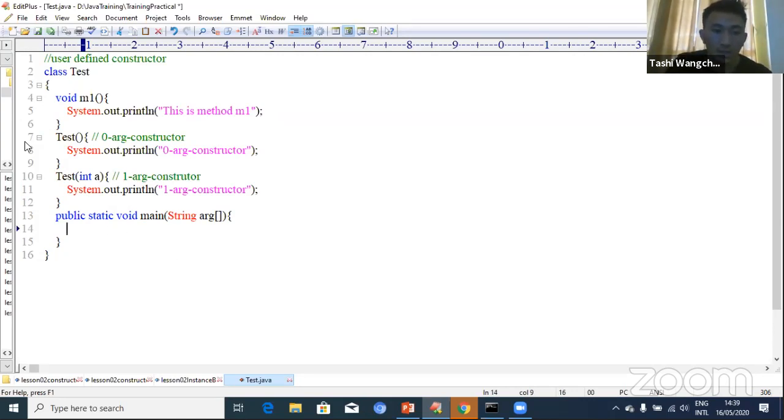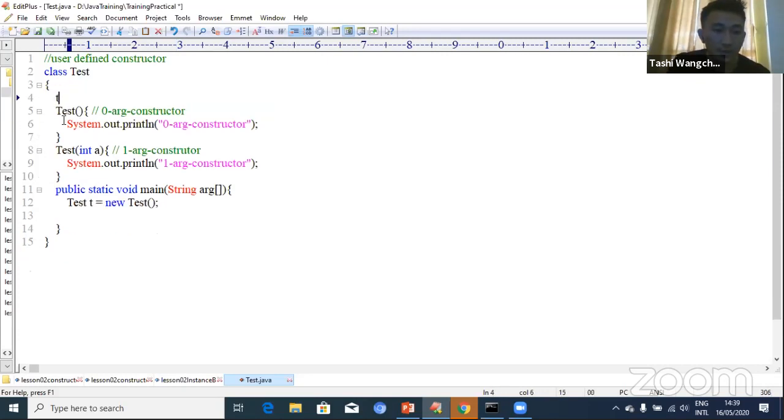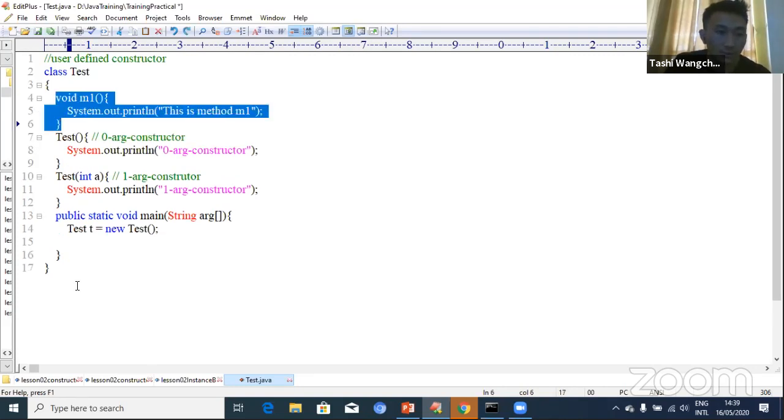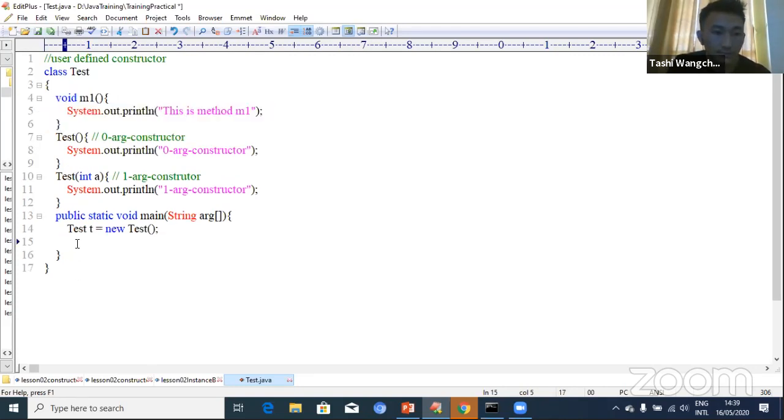So this is the instance method, so we have to do it by object. Here we are creating one object. Let's say we are creating object t is equal to new s, and let's try to call this m1 method, t.m1.